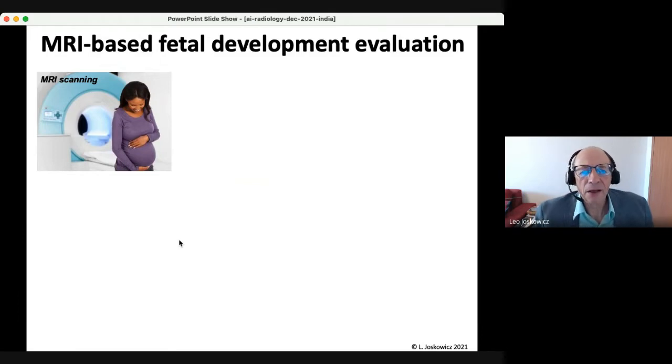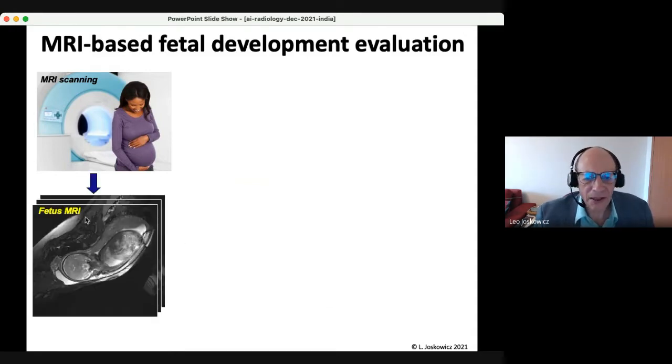So you probably know that pregnant women require monitoring throughout the pregnancy, and this is usually done with ultrasound. In most cases, this is sufficient. However, in a few number of cases, in Israel, about 1 to 2% of the pregnancies, in the rest of the world, a little bit less, but this will come, it is necessary to do an MRI scan. Why do an MRI scan? For the simple reason that the MRI scan is a much higher quality and allows you to see the structures inside the brain. In the ultrasound, you cannot do that, number one. Number two, if you want to quantify the precise volume of the fetus, it's very hard to do in ultrasound, or you need linear measurements because you do not see the entire body.